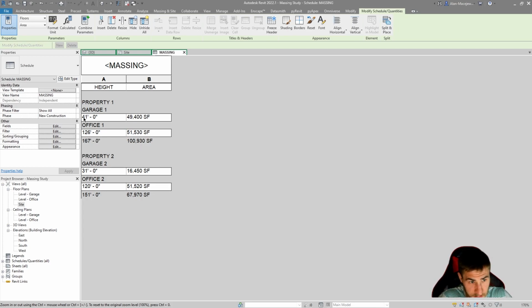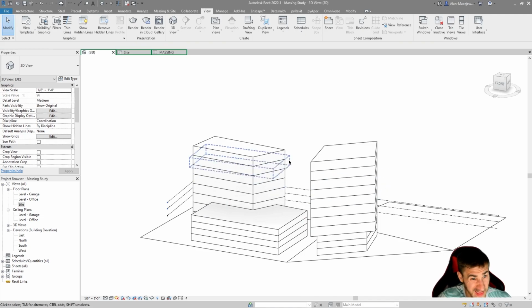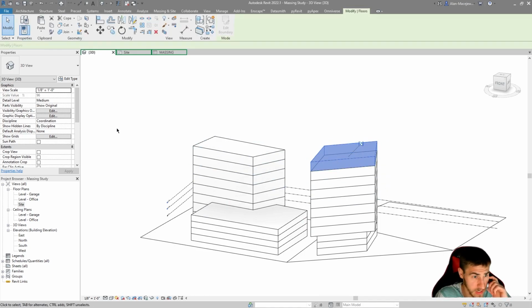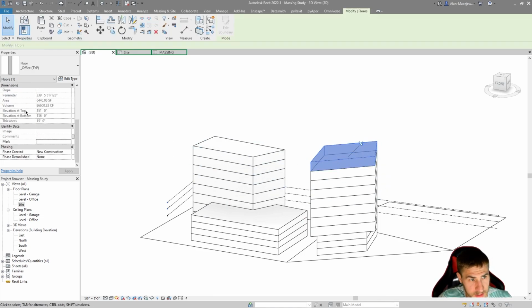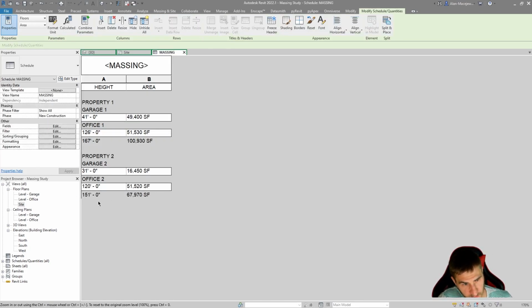Obviously it isn't because I have the garage and the office adjacent to each other. They're detached, or at least they're not stacking. Whereas property 2, they are stacking, and so this does help me a lot. If we come back and see property 1, they're obviously not stacking, whereas 2, they are clearly stacking, and that's helping me quite a lot. If I query this at the top, I can see, look, there it is, elevation top 151. And so my total height there is at 151.